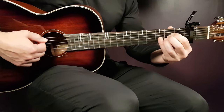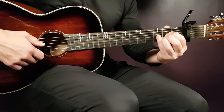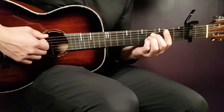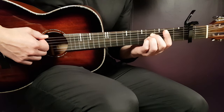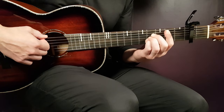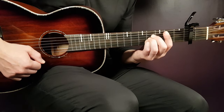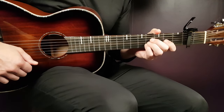Next chord will be A. That is open A, second fret D, second fret G, second fret B, and open E. And the final chord will be a B. You still have a bar on the second fret, from the A string and down this time, so five strings; you skip the last E string in the bass. And the rest will be fourth fret on D, fourth on G, and fourth on B. And there you have the chords: the A over C sharp, the G sharp minor, F sharp minor 7, A and B.